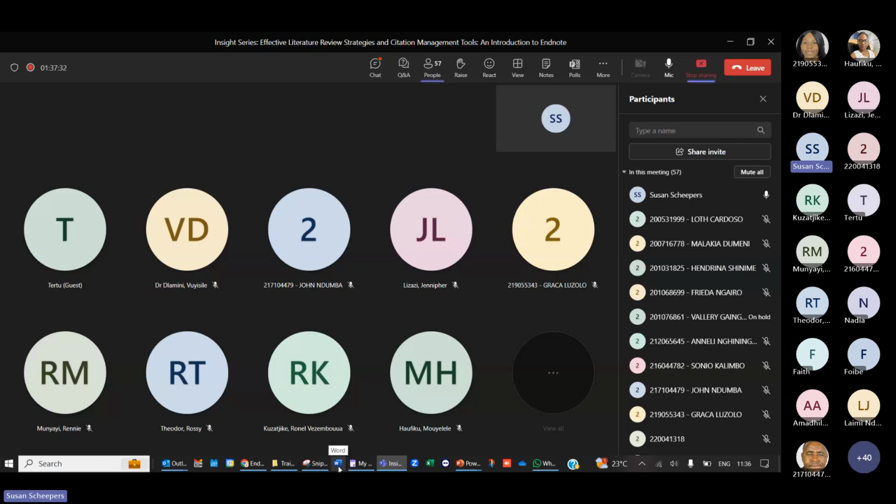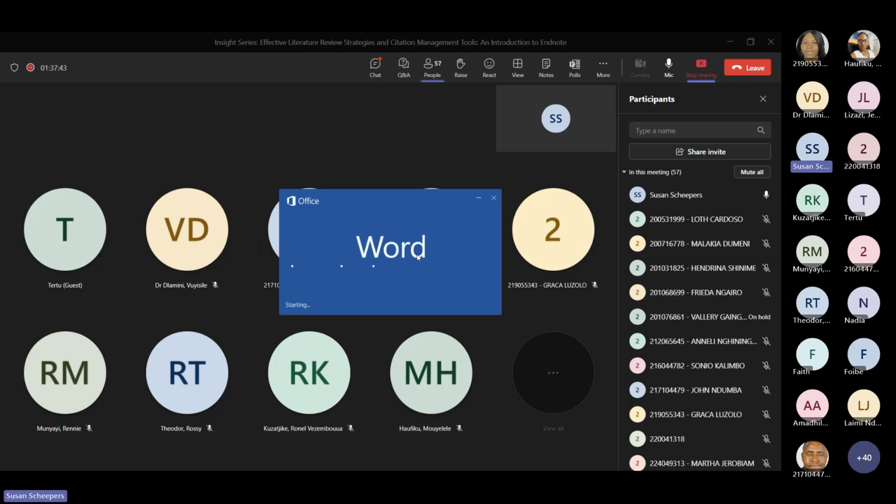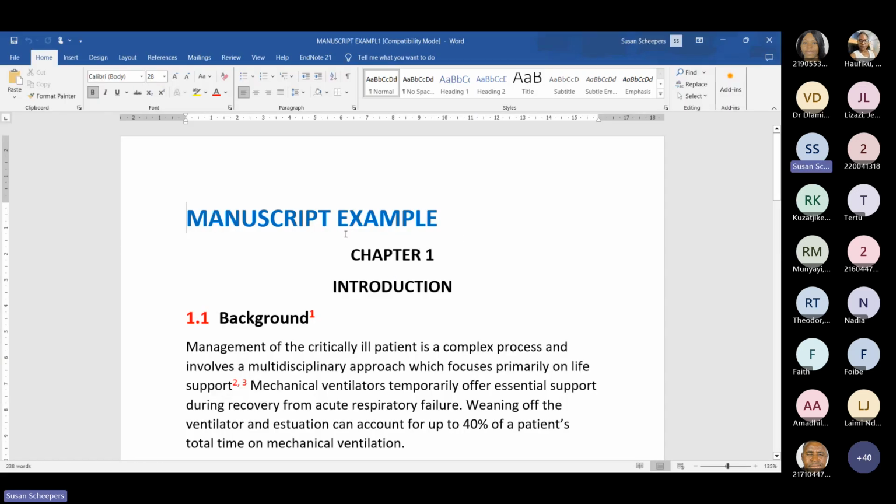I'm going to open up a Word document. Let me just see. I've got the manuscript example here. Okay, so here's an example of a manuscript.